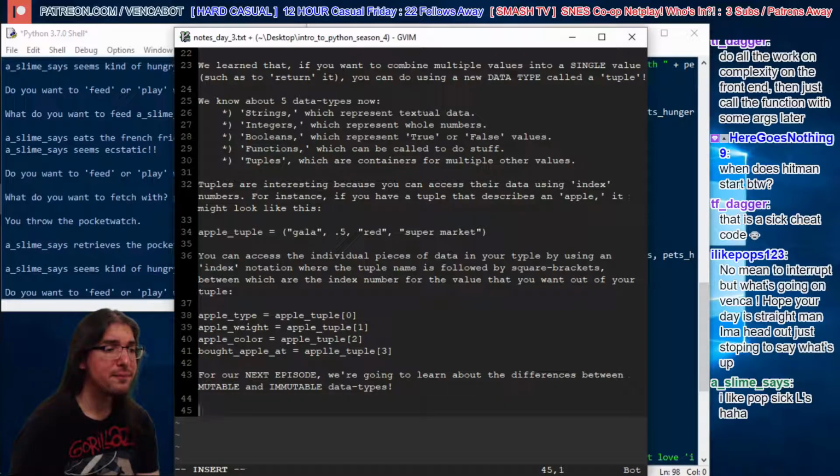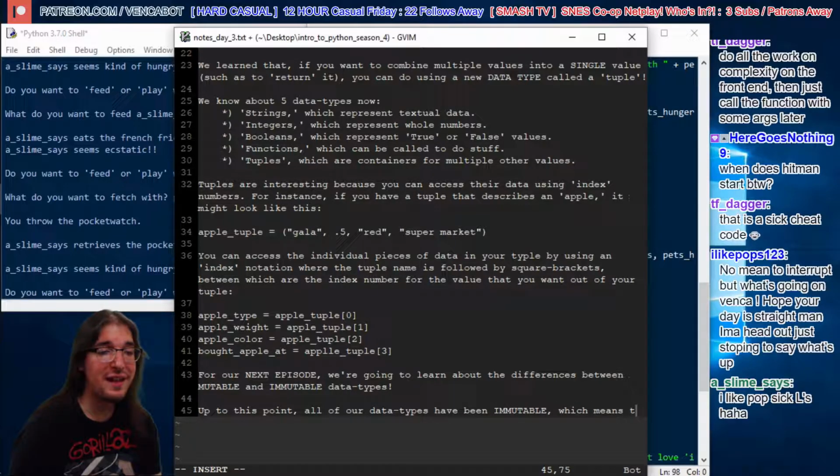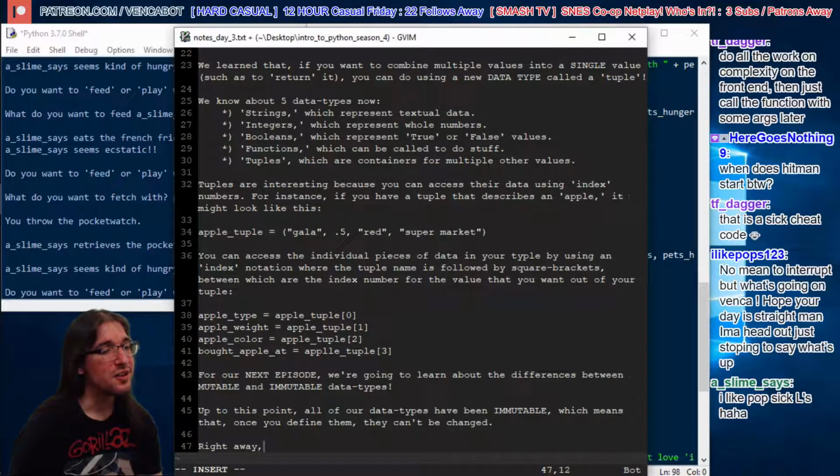Up to this point, all of our data types have been immutable, which means that once you define them, they can't be changed. Well, right away, you're thinking, we've been changing a lot of values.